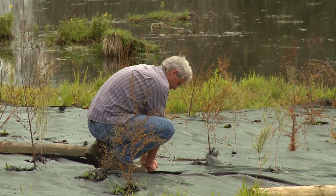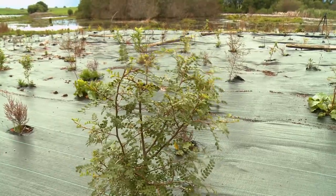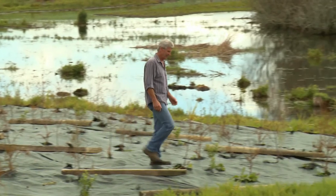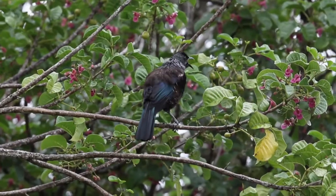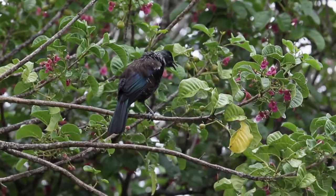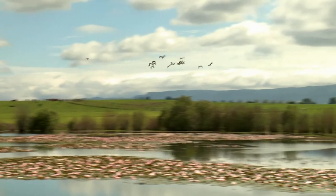I like native trees — they're something that appeal to me and are part of my life. I'm attempting in my lifetime to recreate little areas that will leave for future generations the sort of plants and spaces that I enjoyed. We'll have 12 or 15 tuis there on a day sometimes in the springtime now, which is quite amazing when we didn't have them before. For me, sustainability goes much further than just plantings — sustainability is about preserving diversity in everything we do.